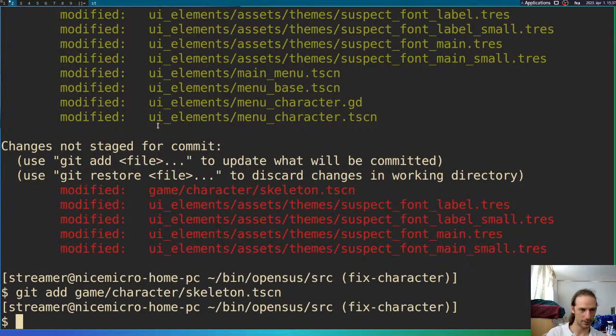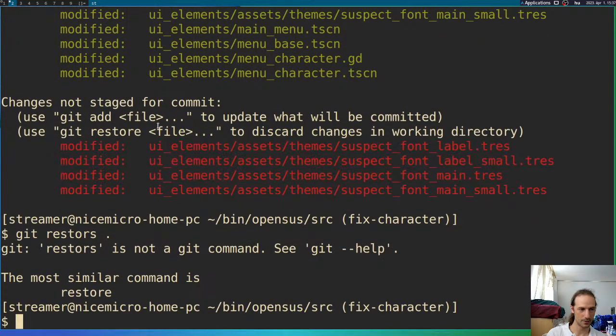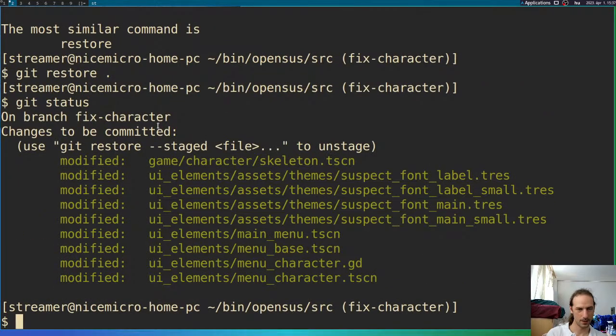Character skeleton.tscn. Okay, git restore. And also git restore staged UI elements assets themes.